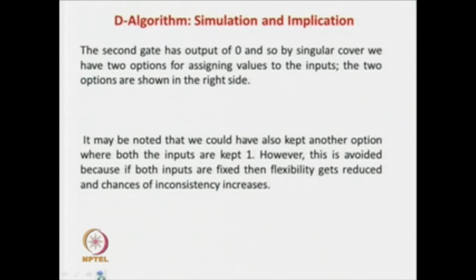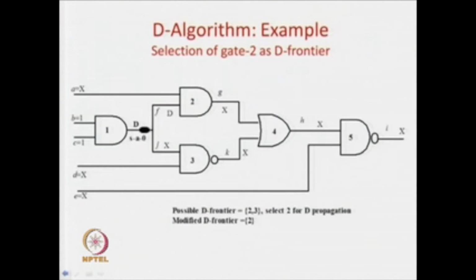Very strictly speaking, sometimes people say that both the inputs are x, or even if it is a 3 input AND gate, all 3 inputs are x, and the output is known. Very strictly they will say that that is the only gate in the j frontier, and the other gate where one input is known and the other two inputs are x, you can solve using backward implication, but strictly they may not call it a j frontier. Okay.